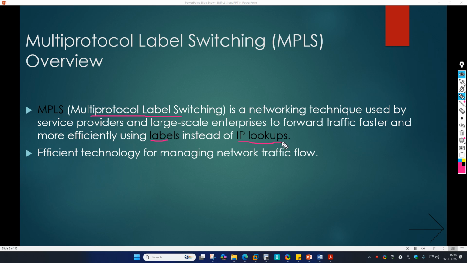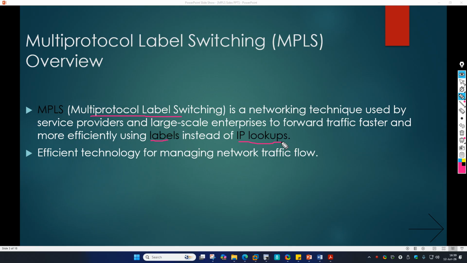The IP lookup is the traditional way of doing things, where a packet arrives at a router. Before it goes to its destination, this router will have to do an IP lookup in its global routing table to establish the best path to the destination. Now, that IP lookup is extensive, and it's not efficient because it's not fast. Imagine the global routing table has to be analyzed for you to pick the best path, which in this case is an IGP, the established best path.